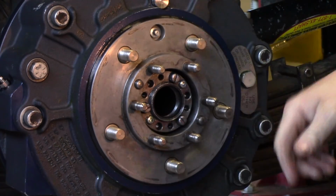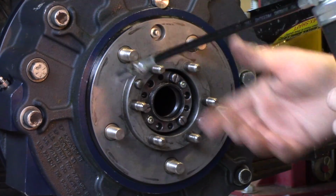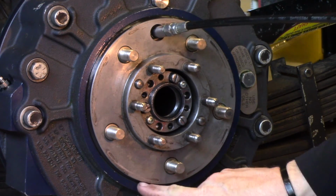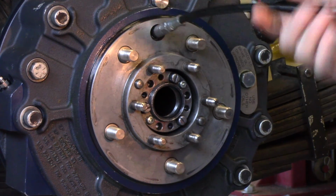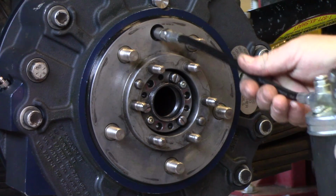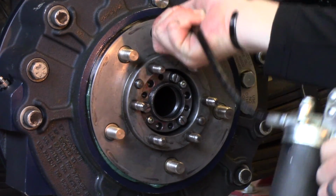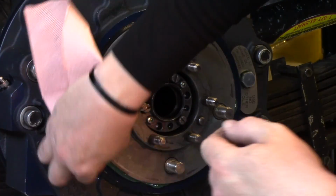Okay, then the next step, what we're going to do is hook your grease gun up with the grease fitting at the 12 o'clock position, and you're going to squeeze grease into here until you see grease coming out of the wiper seal, and it can come out anywhere around this whole hub here. So just keep an eye on that. I'm going to start pumping. And as you can see, I already have grease coming out. So now I can disconnect my gun and wipe all this excess grease off.